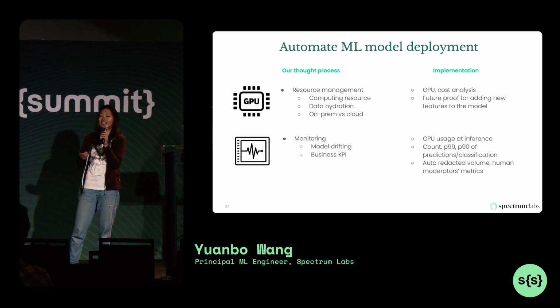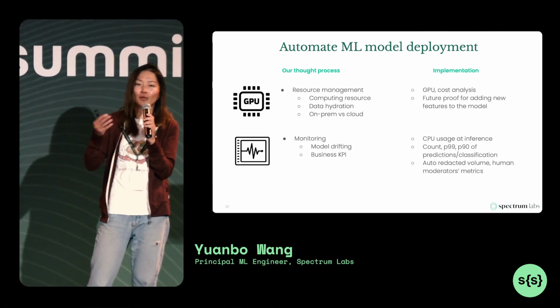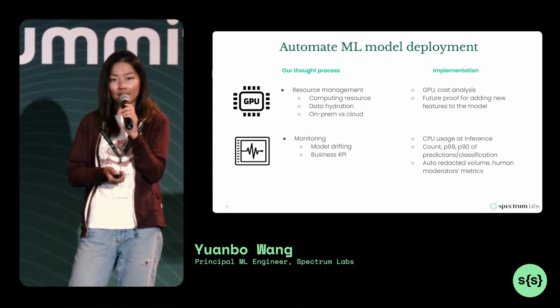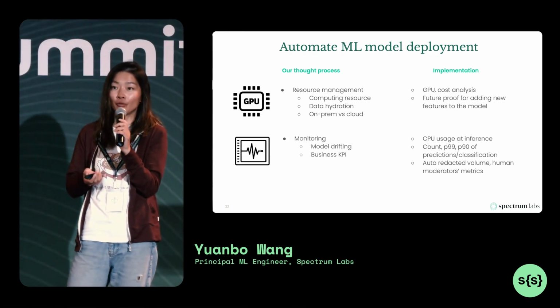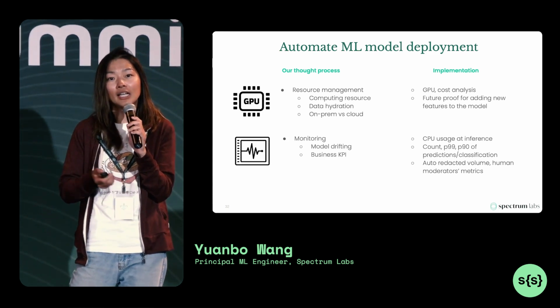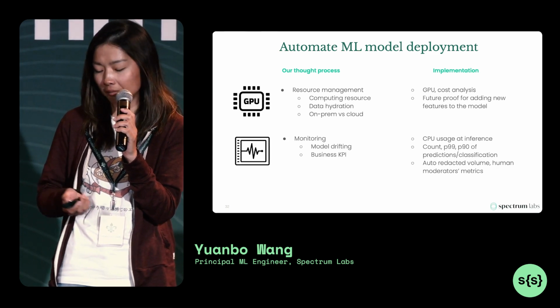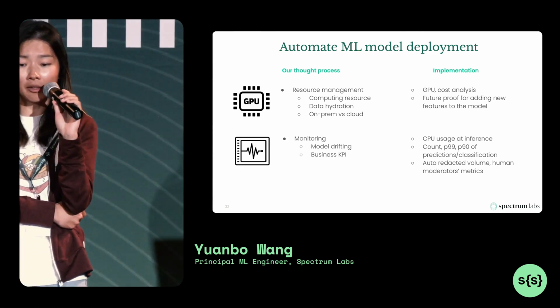And then we have, let's say, 50 models that we want to train, or even more, and the cost will go up. So how do you manage to pick the right GPU for the data that you have and the model architecture you have, so that you can be cost conscious? So that's definitely a big thing.